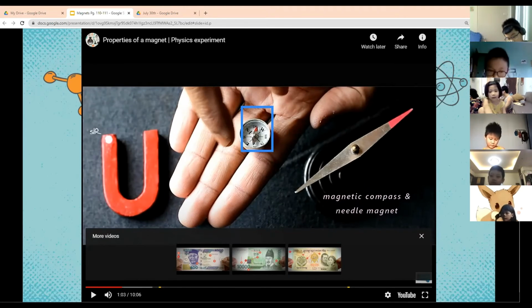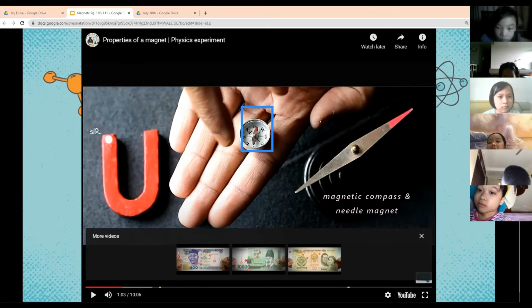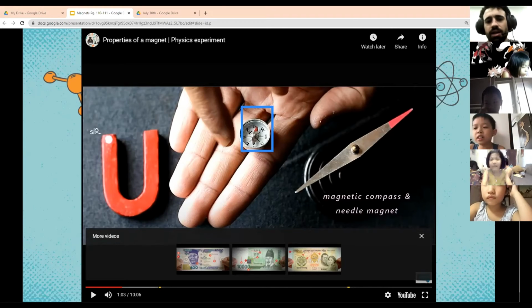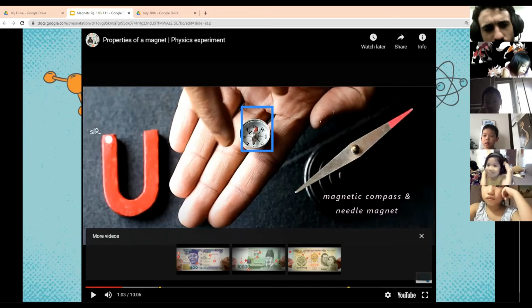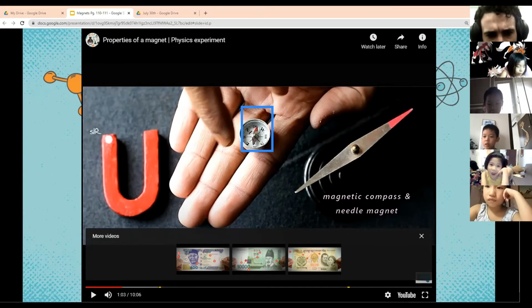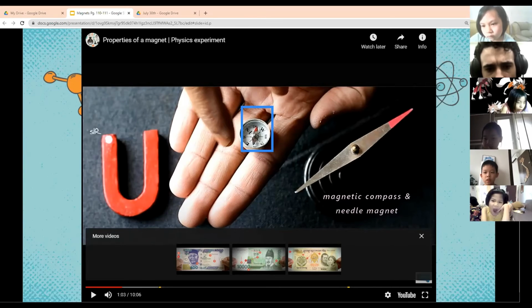Let's see if anyone can figure it out. Raise your hand on your video if you know it. What's this word? Only Sino has his hand raised. Sino, what is it? It's a compass. You guys have learned about compasses before. I know you learned them with Miss Miranda. A compass tells you north, south, east, or west. Remember, I told you, the Earth is actually a big magnet. And a compass tells you which direction the North Pole is.